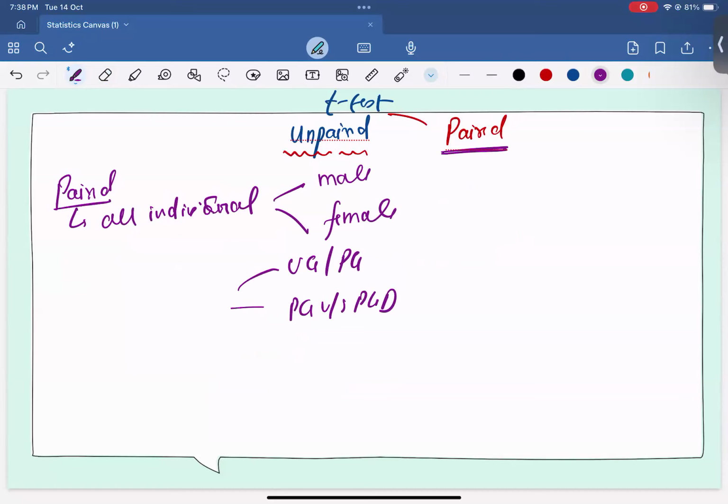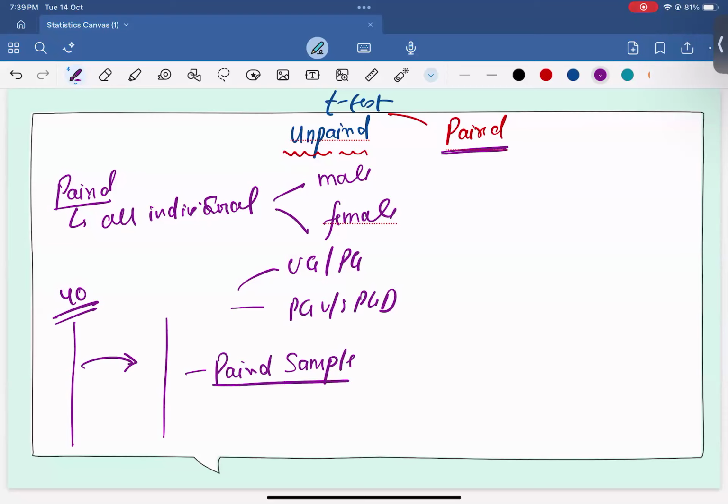So if I'm taking you all in a single way without creating any groups, suppose in this class we have a sample of 40. I take all 40 in a single column, and after the education part again all in a single column. But there is no other differentiation. In such a scenario, we need to perform a paired sample t-test. In a simple way, what I am checking is whether there is a change in the mean value before and after the intervention. That's it.